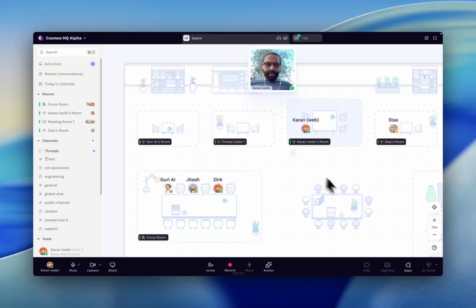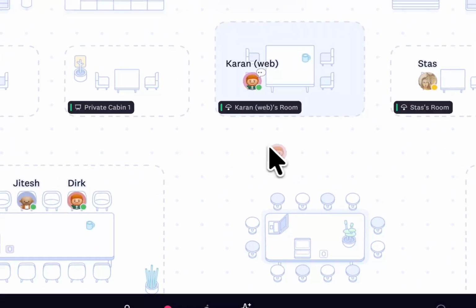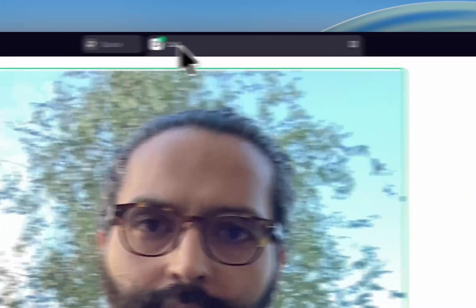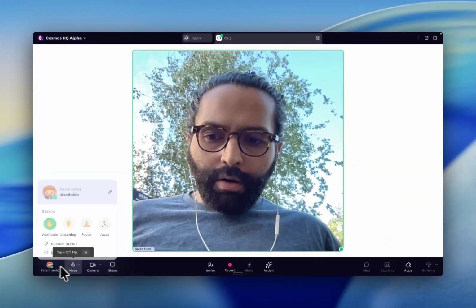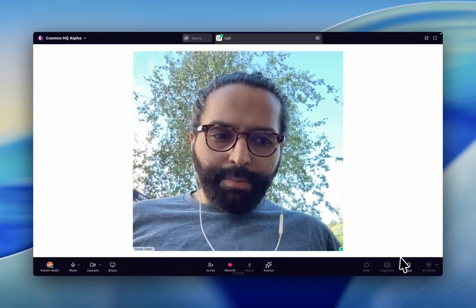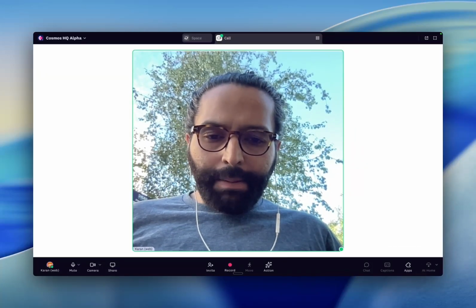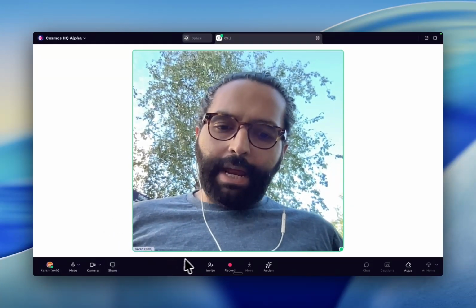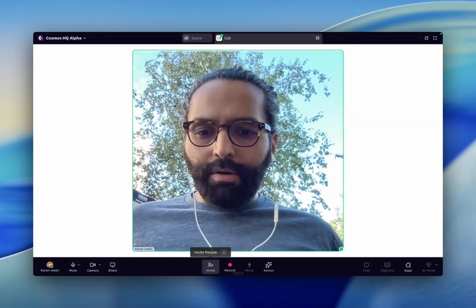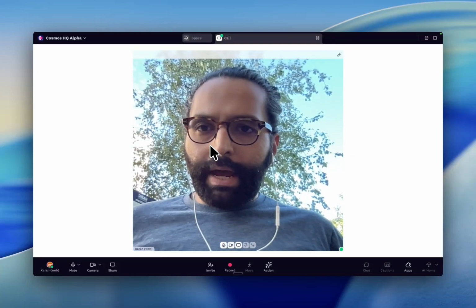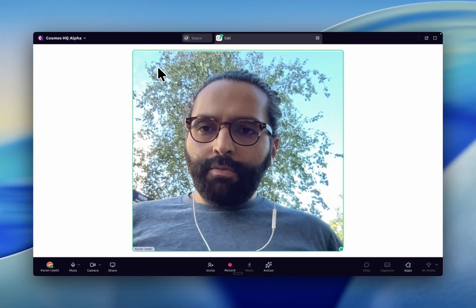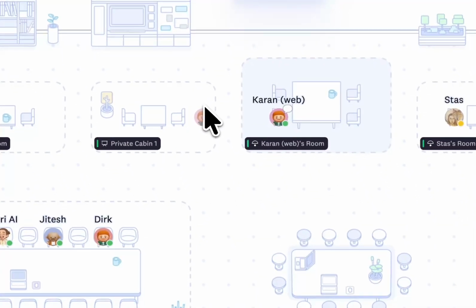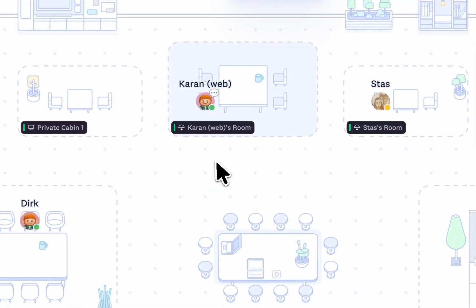First up, experience improvements. Firstly, you've seen the call space switch. This has been there for a while. Now, in the call switch, you'll notice that the toolbar at the bottom has been improved. It looks and feels like a toolbar in any video call you'd see anywhere. So you don't really need to teach people how to use it because every button has a label, so no more guessing.